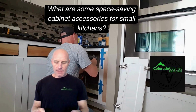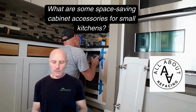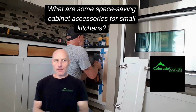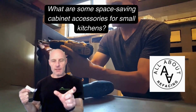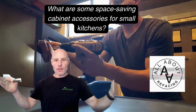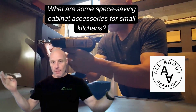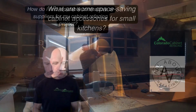What are some space-saving cabinet accessories for small kitchens? Probably just pull-out trays, and then if possible, if you've got a pair of base doors with a 3-inch center stile, cut that 3-inch center stile out and do double wide trays all the way across. You will gain that extra, it doesn't seem like much, 4 or 5 inches, but if you do that in a handful of pull-out trays or drawers throughout your kitchen, you're gaining quite a bit of space there.